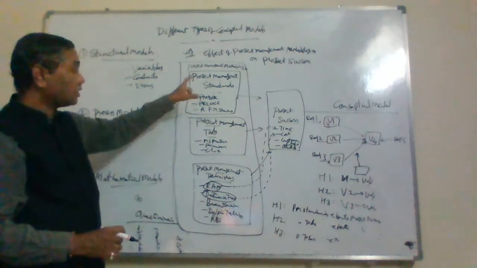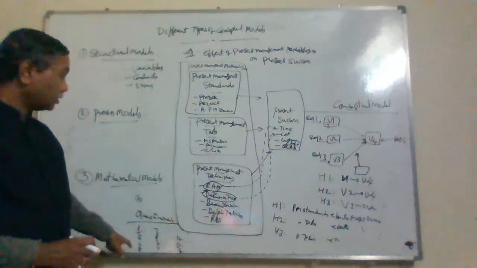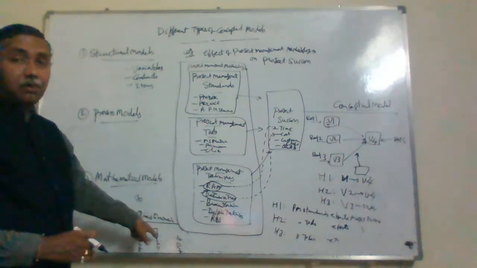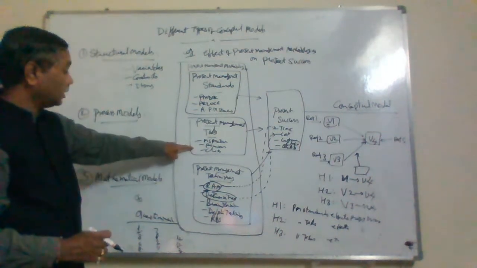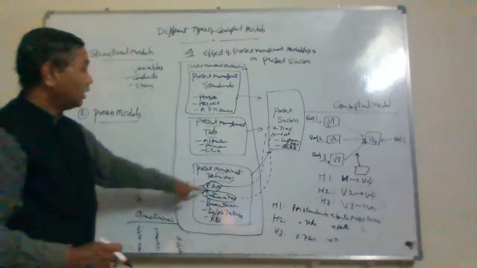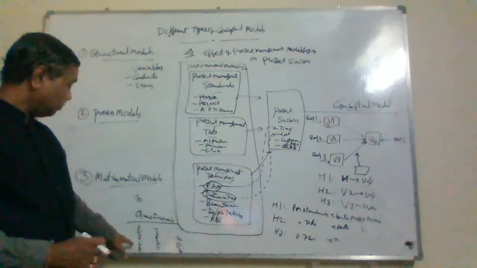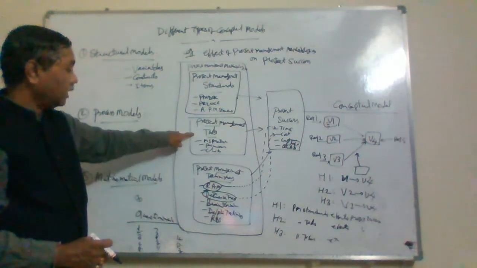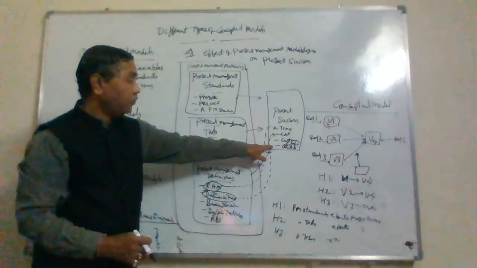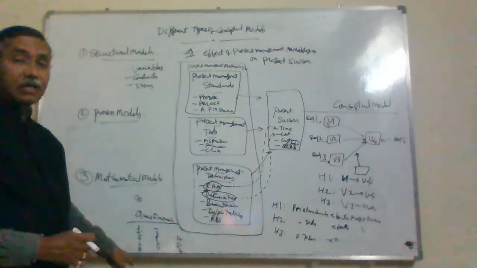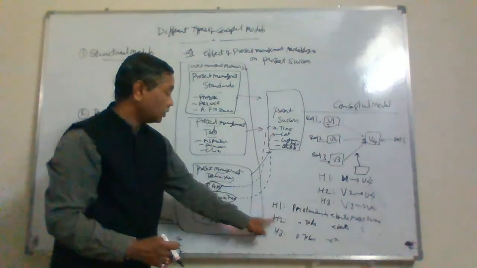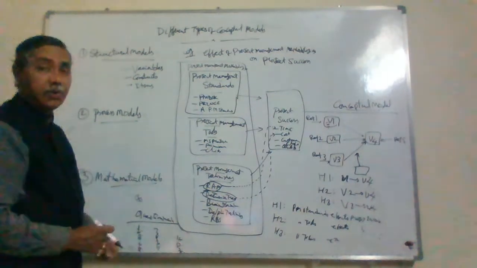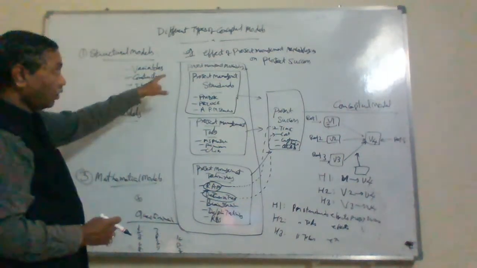This is a conceptual model, structural model. From the structural model, a 15 item questionnaire can be developed. How is that? See this, 3 items, 6, 6 plus 5, 11, 11 plus 4, 15. These 15 items can become items in the questionnaire. 3 items are there in project management standards. Here we took 3 items, here we took 5 items, here we took 4 items. So a total 15 item questionnaire can be developed, and I have also explained how the major hypotheses and sub hypotheses are defined. This is how you can develop a structural model useful for your management research.